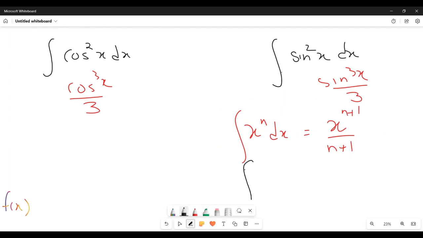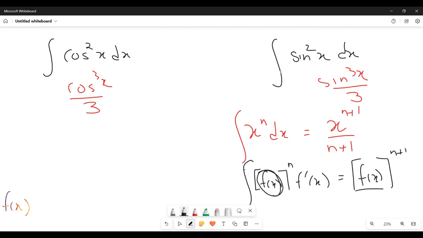मैंने अभी ये वाला केस कराया नहीं, बट वही रूल ये होता है कि fx पे अगर पावर n है और ये fx लीनियर नहीं है तो इसके साथ f प्राइम x भी होना चाहिए. If it's there, only then you can do this fx^(n+1) over n plus 1. तो यहाँ तो cos x का डेरिवेटिव साथ नहीं मल्टीप्लाई हो रहा और दूसरे केस में sin x का डेरिवेटिव साथ नहीं मल्टीप्लाई हो रहा. So you can't use this power rule. That would be absolutely wrong if you try to use power rule.